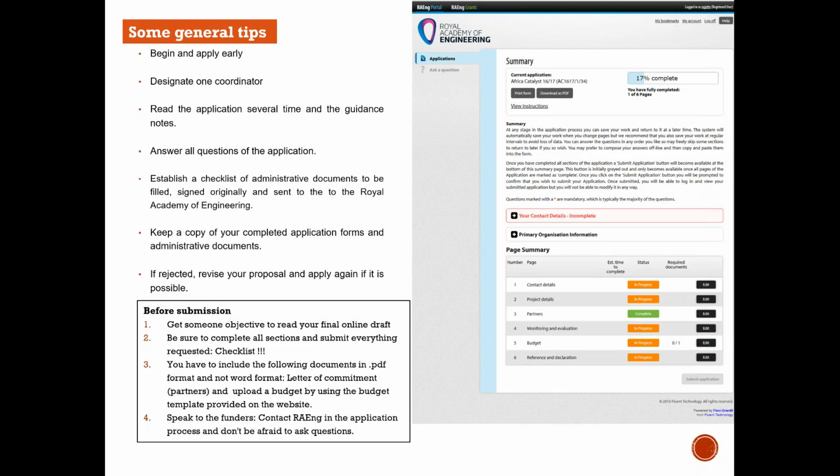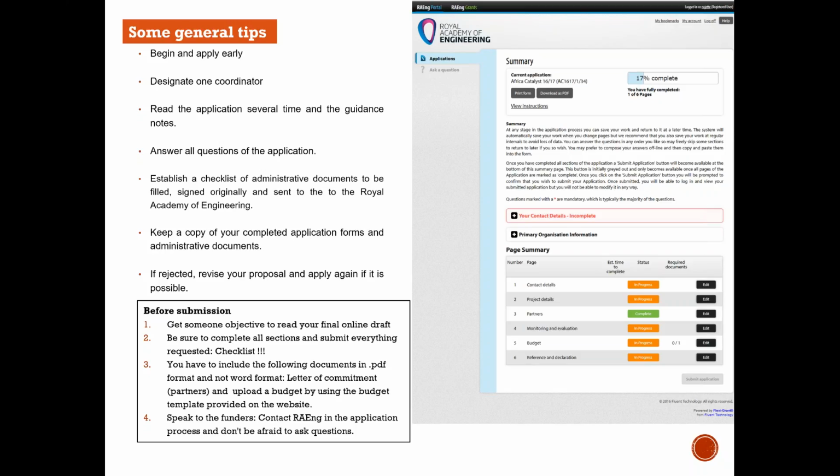Because Karim and myself assessed many applications in the past, and usually we rejected the application because we didn't get the attachment, we didn't get the letter of commitment signed originally, for example. It's a pity because the application is good, but because you don't provide the budget, the letter of commitment, or the different attachments we require, your application is rejected.